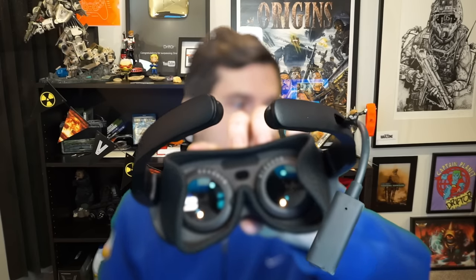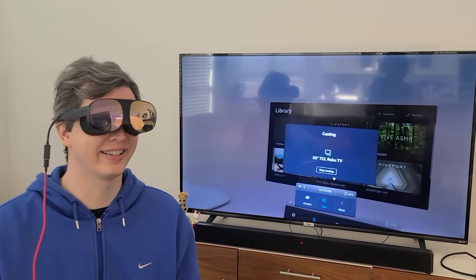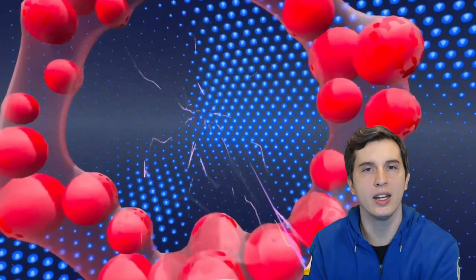My phone weighs more, every VR headset ever weighs more, a pocket calculator weighs more. They are as light as they can possibly be. That said, they are essentially glasses, so they click on the back of your head and most of the weight is supported by your nose bridge. It's very light but it's still a lot of weight on the nose, so it can get a little heavy from time to time — though overall still quite good.